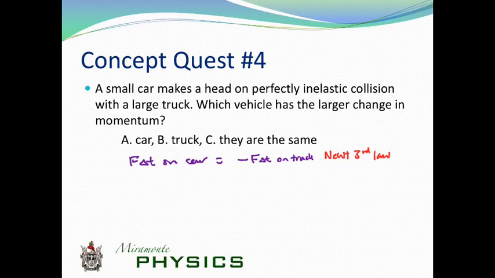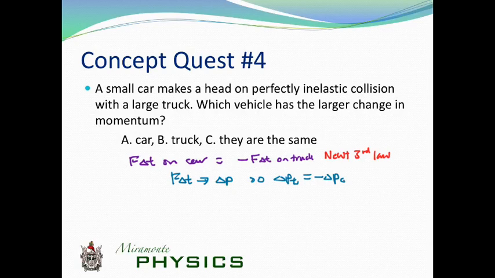And so if the car and the truck have the same impulse, then they must have the same change in momentum, because F delta t is going to give you a delta p. So from that reasoning, you could argue that the change in momentum of the truck is going to be equal and opposite to the change in momentum of the car, which seems strange because the truck seems like it has more mass, but no, it's going to have the same change in momentum as the car.